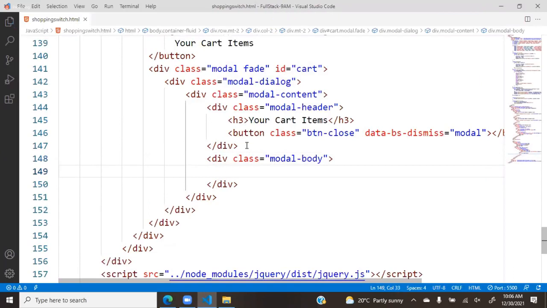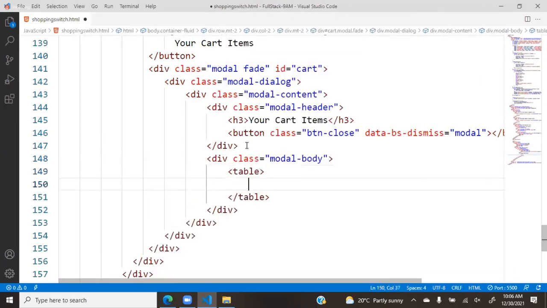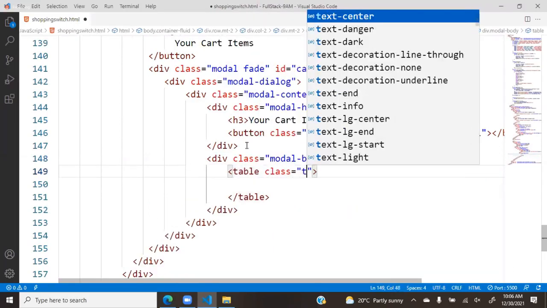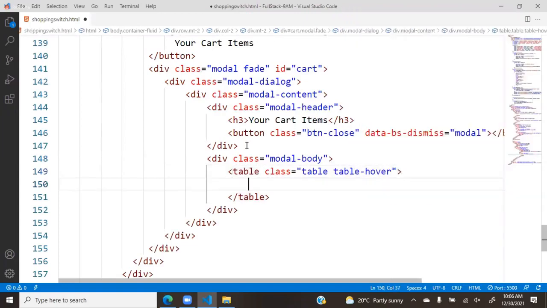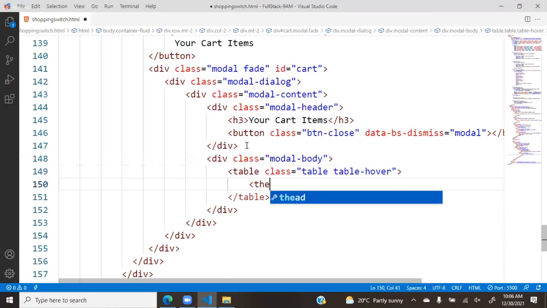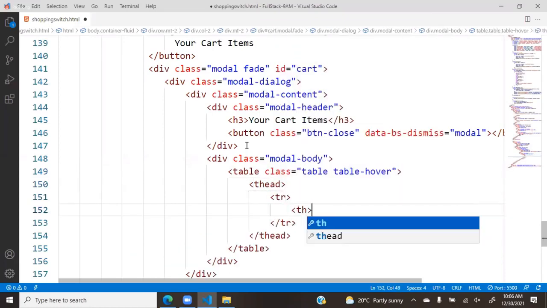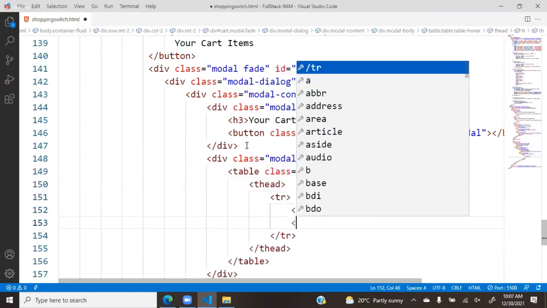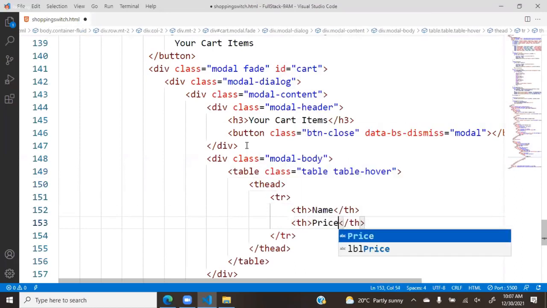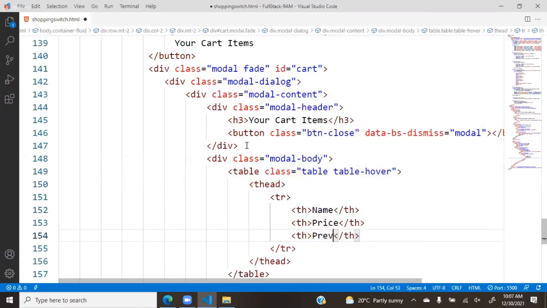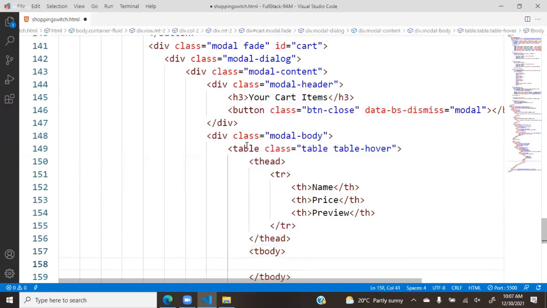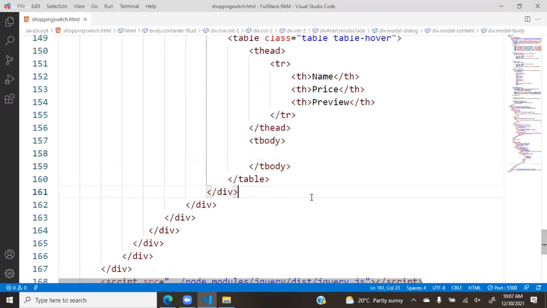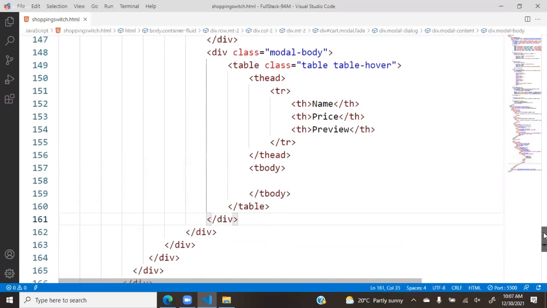In the modal body we want to display a table that contains all the data, class table and table hover. In this I want to put a thead, tr, th. Here we have name, we will have a price, and we will have a preview of the product, and we will design tbody, and in that we need to generate all the data. This is the table body.